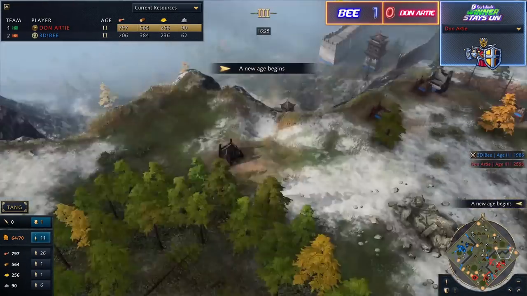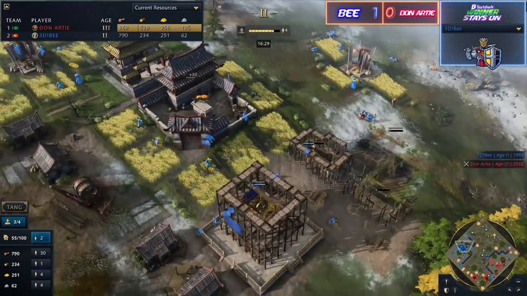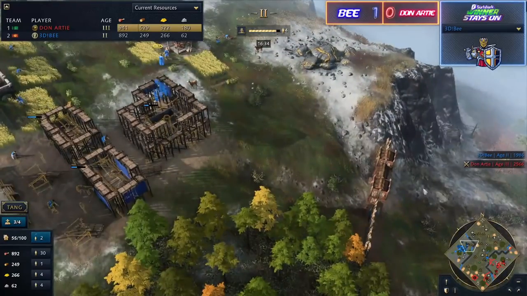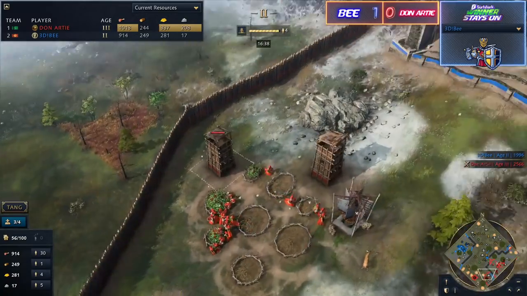Compound of the Defender completed right now for Don Artie. B is a tiny bit behind, but B is going to have stone walls on the north, stone walls on the south, and there is nothing that prevents him from doing stone walls in the middle as well. I mean, it's going to be a double stable drop, so we're getting into Lancer territory.